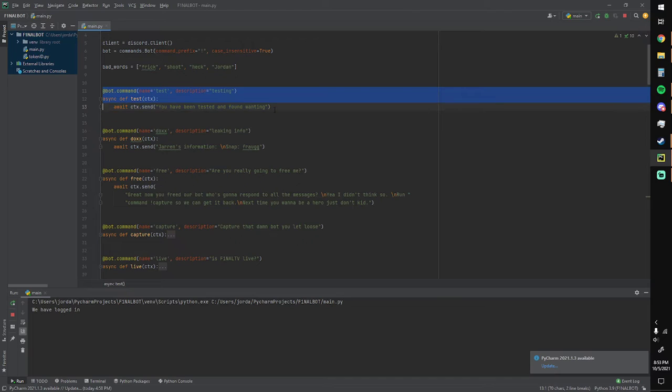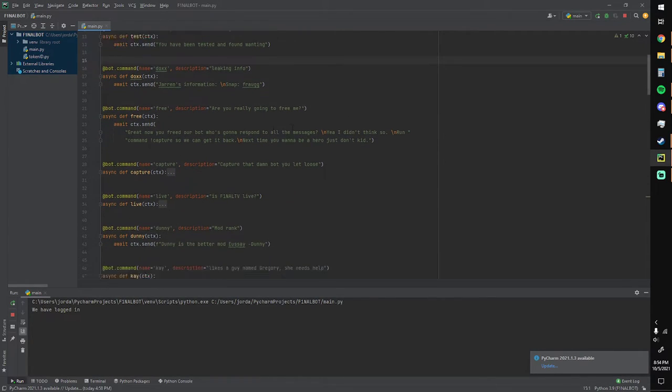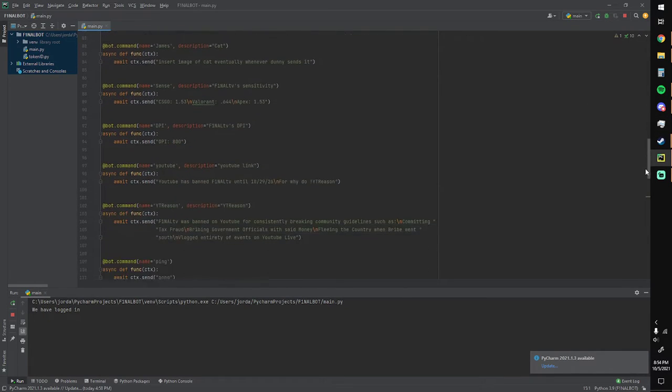Not too difficult. Just put your name here, what you want the command to be, the description, and then out here the function. Originally, you can see that each of these I labeled individually, all the functions, because I thought that's what the name was. And it was before I had this name and description in there. Before it could just be bot command, leave it empty, and then define your name here. I think it just looks cleaner to have the stuff up here, not have an extra 2 lines where we describe the name and the description in it. So just put it in this one. Moving on. It's got the 50 commands or whatever it needed.